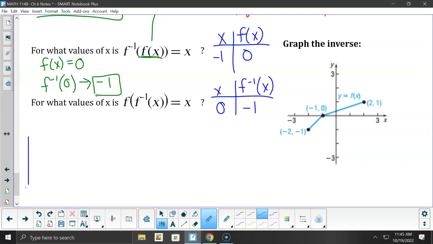This is how I prove to you guys that it actually works, because a lot of times you just write it down and go, okay, yeah, lady. So by using points and being able to flip-flop it, you guys are able to go, oh, yeah, that makes sense. All right, so for the next one, I've got f inverse of x. Okay, so f inverse of x equaled -1. And then I've got f of -1. So when x is -1, what does the function f spit out? 0. Leads me right back to the beginning again.